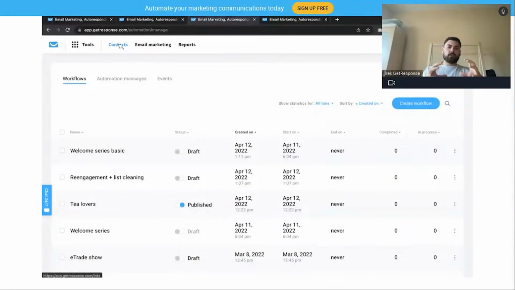So you want to make sure that people who are in your contact list are opening and clicking the links in your emails. If not, it's better to remove them, because if you send your emails, but only, let's say, 10% of people open and click, it is like an indicator that something is not right.